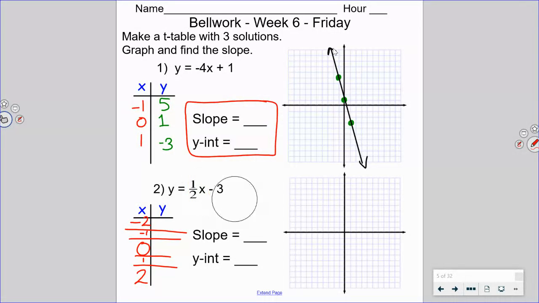All right, pop on down to this fella. Again, we like to input 0 first because, hey, anything times 0 is 0, and 0 minus 3 is negative 3. So when your input is 0, your output is negative 3. I know I'm talking fast, folks, but remember, you can always go back, rewind, slow it down. Here we go. Half of 2 is 1. Go up 1, go down 3, you're in the negatives. Not that far, Mr. Cowan. How about 2? So when your input is positive 2, your output is negative 2.